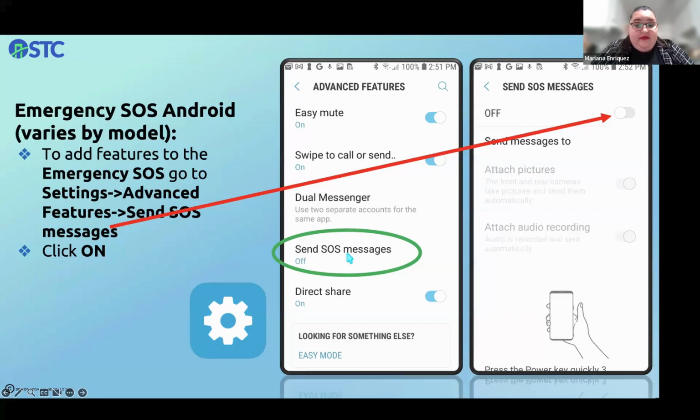I know they tend to be very complicated to find and to turn on, but the good thing is once we set those things on, they are permanently on unless we turn them off. So they're there for us whenever we need them. And then I see Sheena Lavelle: I always turn them on. That is amazing. It is always best to turn these settings on, just to have them in case we need them. Because like I mentioned before, it's better to have them and not need them than need them and not have them on.